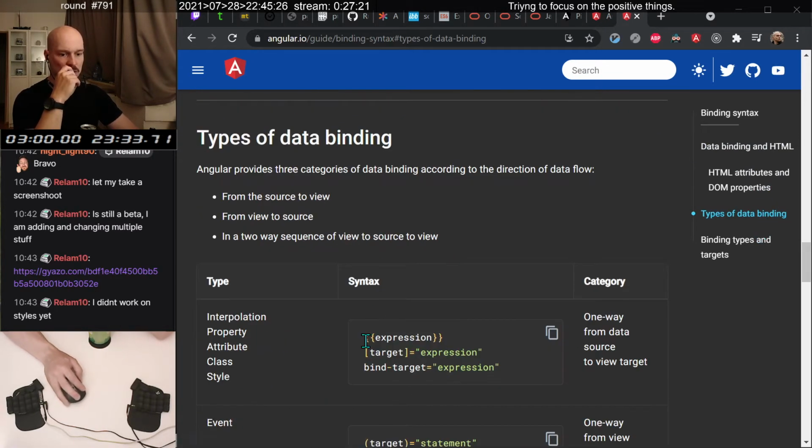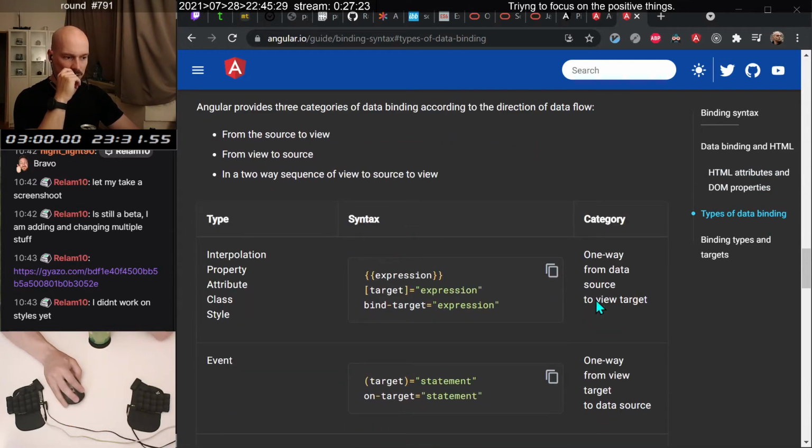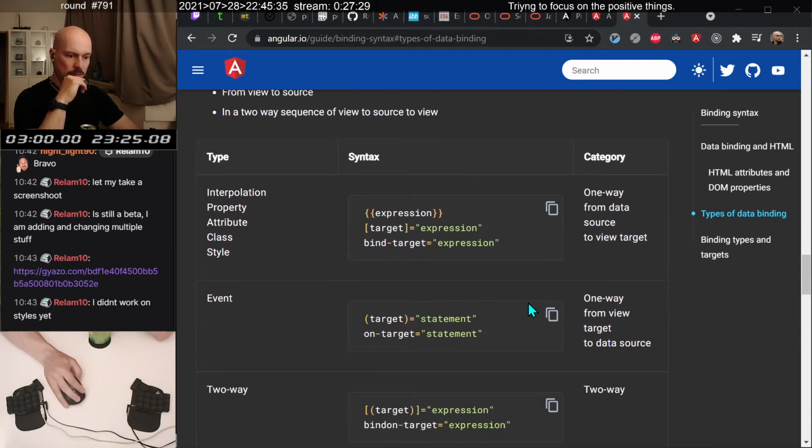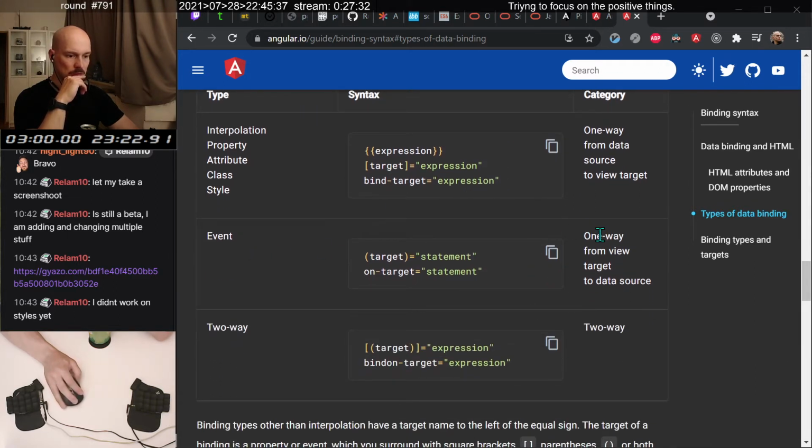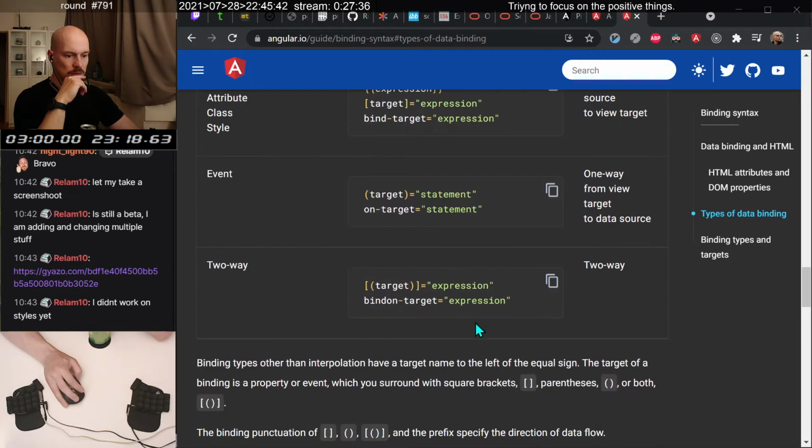Types of data binding here. Interpolation is one way from data source to view. Yeah. Oh, there are a few things. There's an event, one way from view target to data source. Here's two-way.